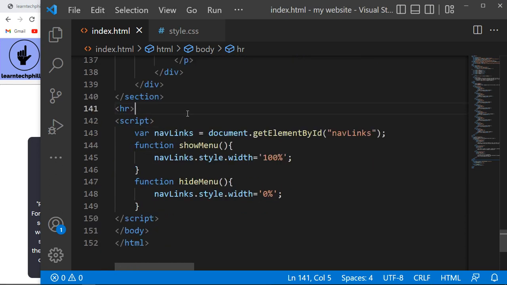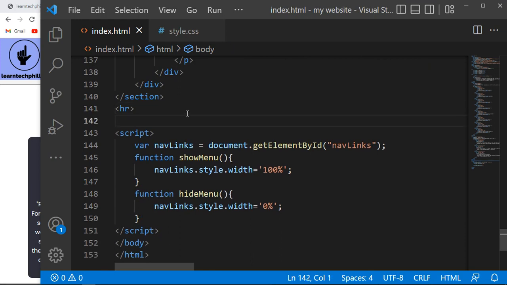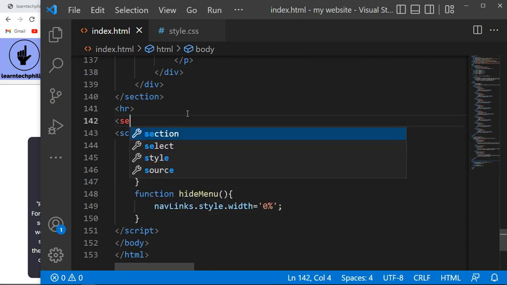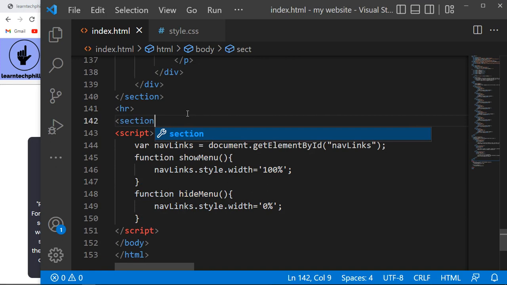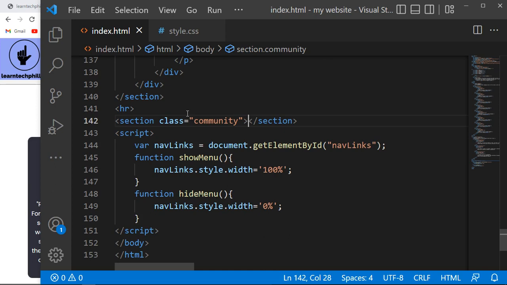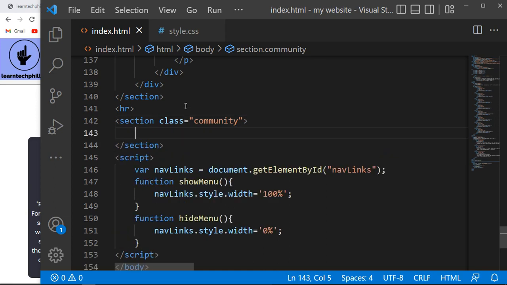We'll need to create a section. Let's create a section and then give it a class name, which is community. Now at this point we can have heading 1. You can say this is our community.